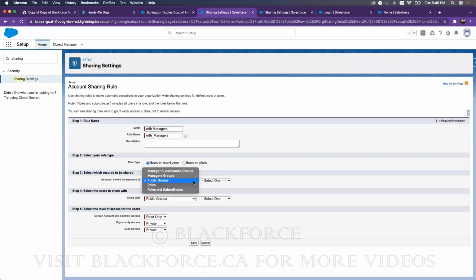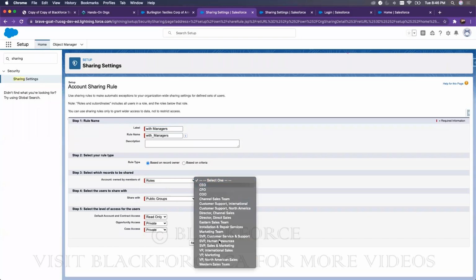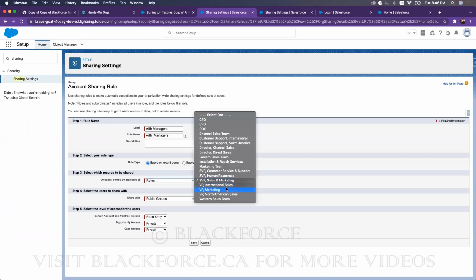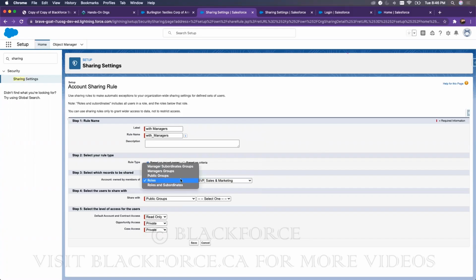Then I'll say roles is VP marketing or SVP, knowing well that we have our admin as VP marketing. I have to select roles and subordinates. But if we just want to share based on role, then I have to select VP marketing.